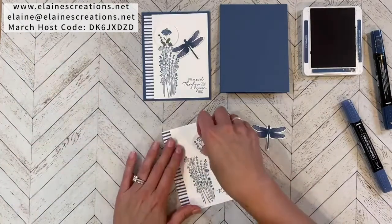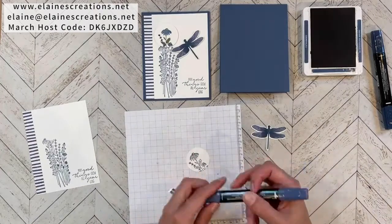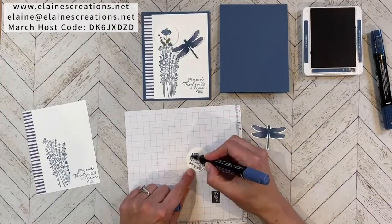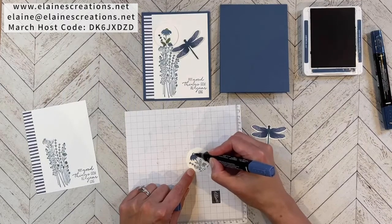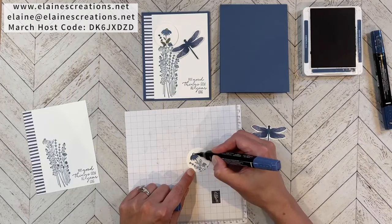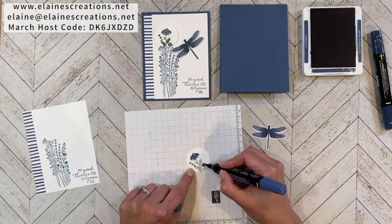So now I'm going to bring this back. I'm going to color the flower, and that's spotlighting. So you can stamp an image and color the popped out spotlighted area. It kind of highlights the area that you pop out, whatever shape you do. Usually it's a circle. And you color it and you put it on a dimensional and it spotlights that area.